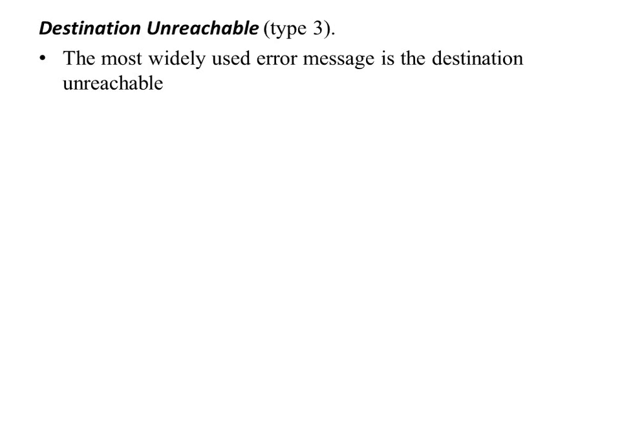This is the most widely seen error. If the destination is not reachable, you may try after some time, and there are certain messages for this. These are nothing but representations of destination unreachable, like the site is not reachable, try after some time. Depending on the web designers and on HTTP, the messages are modified accordingly, but the ultimate aim is to report that the destination is unreachable. So the code 0 tells that the host is unreachable.